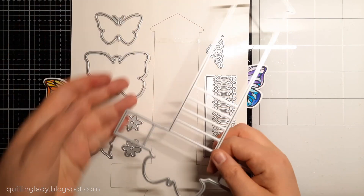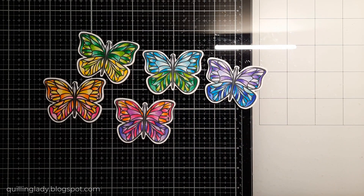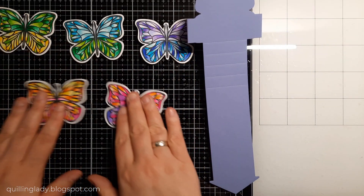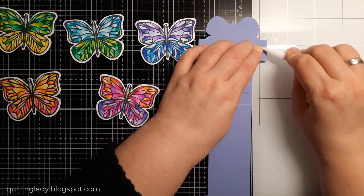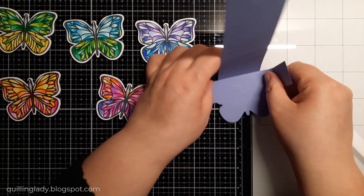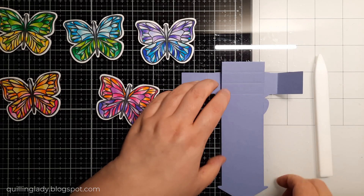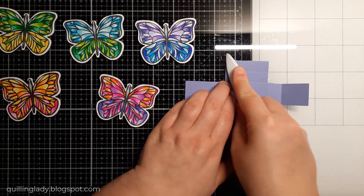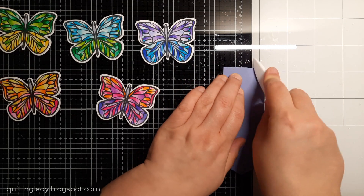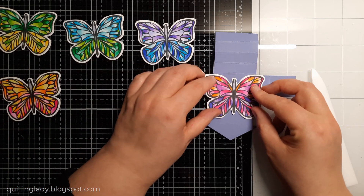Now it is time to create that mechanism. In Butterfly Kisses, you also have that bigger die, and I'm going to use very light purple card. That will be my mechanism. As you can see, it has some scorelines, so now it is time to fold them and burnish them. I really like to use my bone folder because it makes my job so much easier. With that mechanism you have the shape of a butterfly. However, you can create your own mechanism — it's pretty simple, looks like a cross. So in the end, you don't really need that butterfly shape, it can be straight, and that will be perfectly fine. Because in the end, it's just going to attach all those elements.